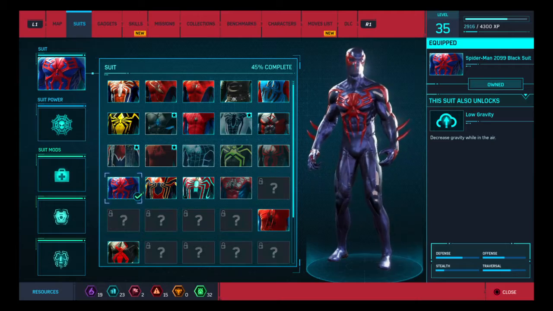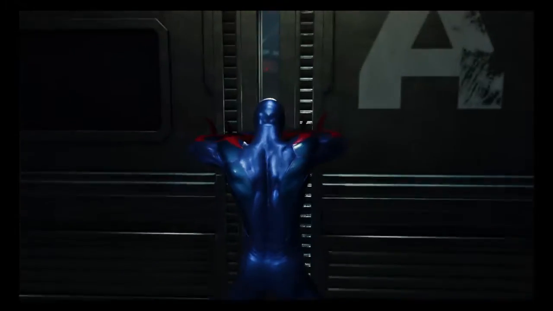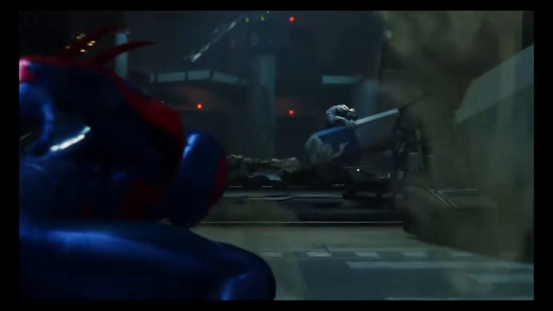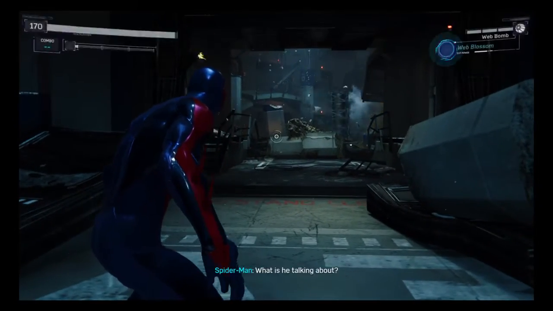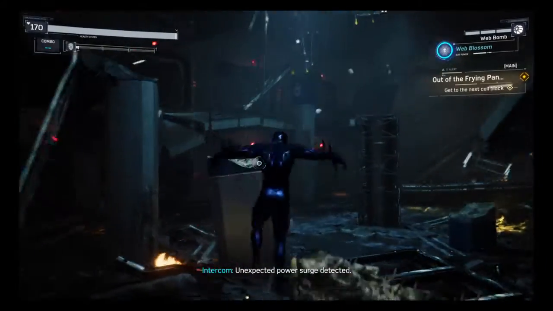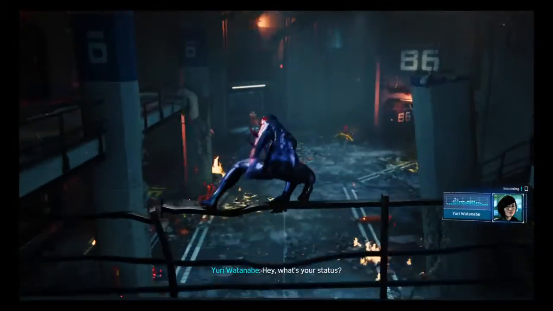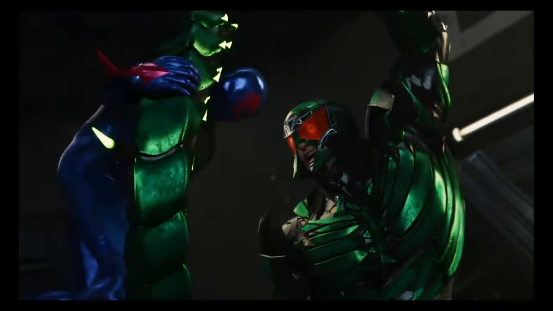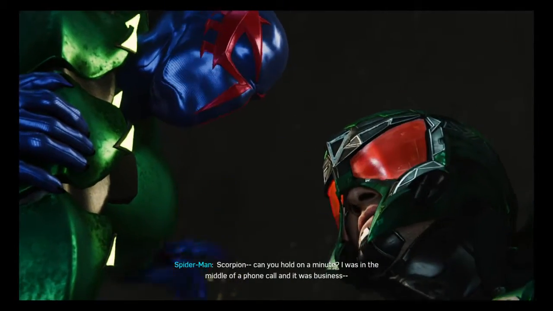Spidey 2099. That doesn't sound good. Whoa. Rhino? Hope you like surprise, Spider. Surprise? What is he talking about? Unexpected power surge detected. Primary incident response team required. Power rerouted to backup. Hey, what's your status? Me? Oh. Just trapped in a prison with every criminal I put away. This is too good to be true. Scorpion, can you hold on a minute? I was in the middle of a phone call and it was business.